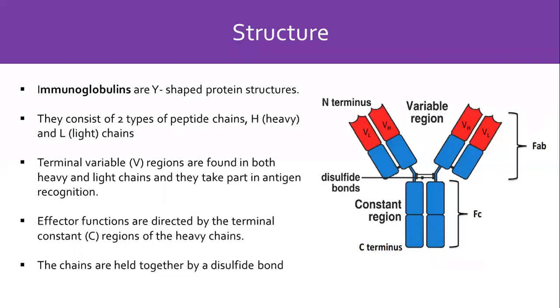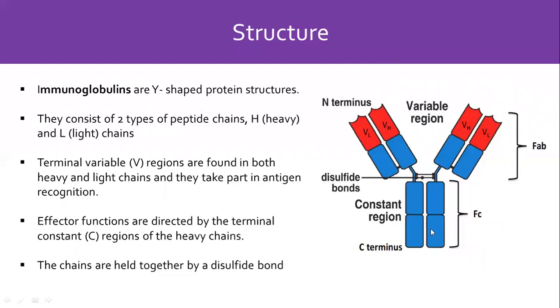The structure of an immunoglobulin, and this is very important, is Y-shaped, and a lot of studies have been done to determine that immunoglobulins have this kind of shape. So it's not just a fragment of imagination, even though not all of them look like this, but this is basically the general structure. They normally have two peptide chains. There is this chain in the middle.